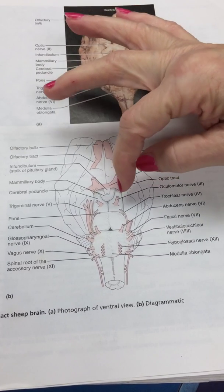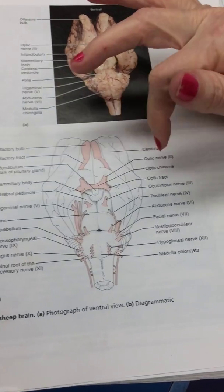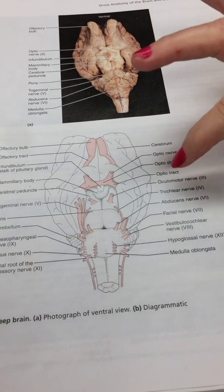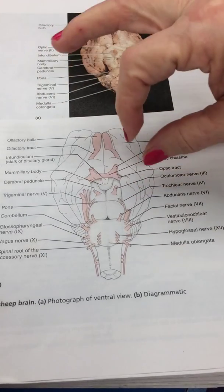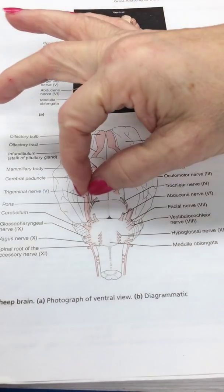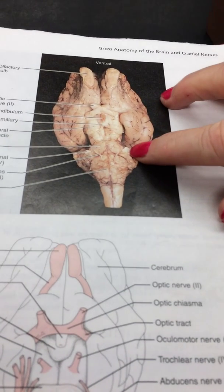You can go into the oculomotor nerve. Sometimes, on a couple of them, we had to pull these up to see them. They're more ribbon shaped, but they flap when you pull them up. When you pulled it up, the pituitary gland was there. Correct. And you had to lift it sort of up and out of the way. Then the trochlear on ours was severed, but we were able to pull up a little bitty piece of it. And then when we got down near the pons, the trigeminal nerve, we each had a stalk on both sides of ours, where I know that some of the people, their sheep brain did not have it. It was very difficult to find, but it's right here.